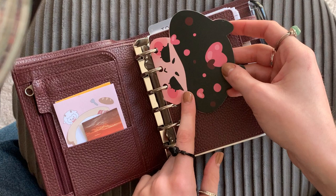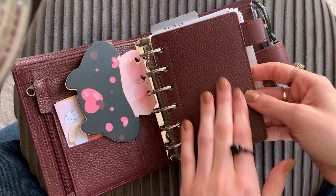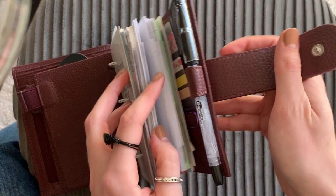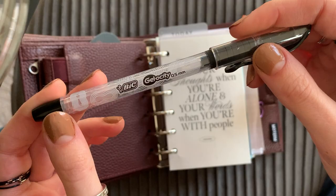This is super random — I got it in a package from some shop and it's super cute. It's just a little mushroom thing that I punched and put in. The planner comes with this really beautiful fly leaf that just protects everything. It also has a pen loop, though I never use a pen in there. It has this other pen loop on the back of the cover that I always use — this is my favorite pen. They're super cheap but they're great pens.